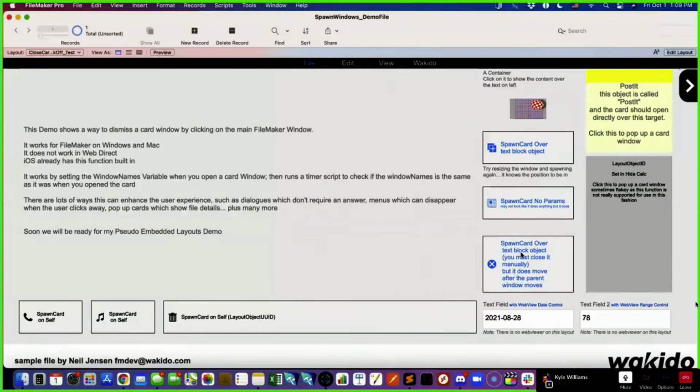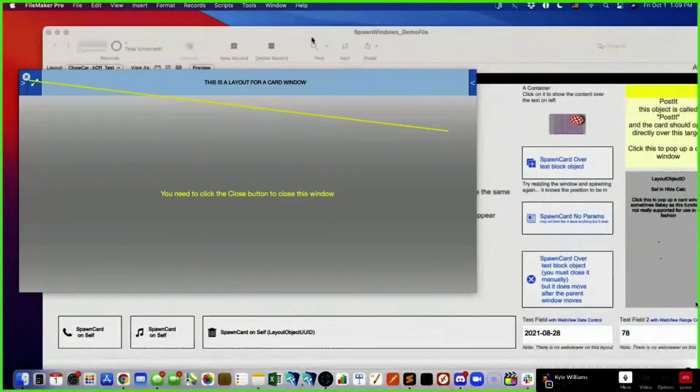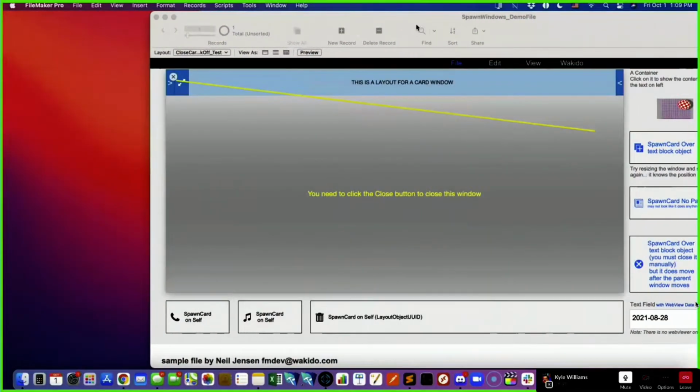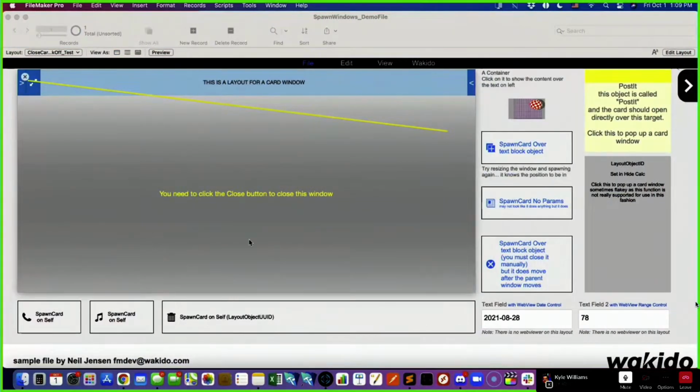So spawn card over. Oh, this was kind of a weird one because it creates a window in front, but it's detached from the parent window, but it follows it around. So I thought that was kind of interesting too. I had never seen anybody do that. This one does not go away when you click on the parent window because it's got some different functionality to it.